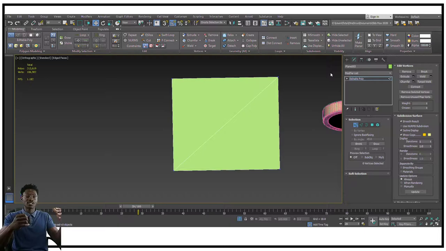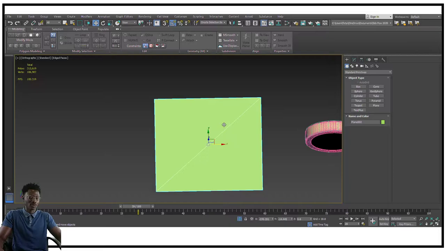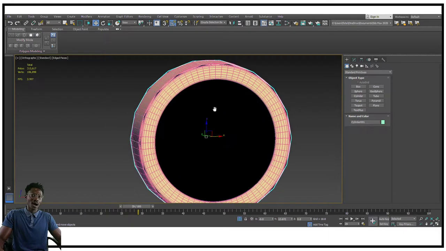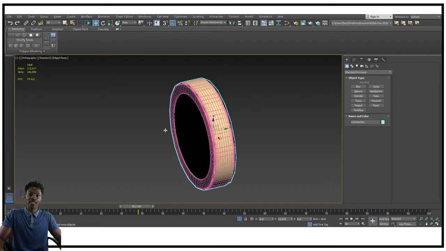So a lot of artists go in themselves and turn their polys to make sure it's facing the orientation that you want. Because whenever you shade inside of engines, it's shading your objects and casting your shadows and lighting not based on your polygons, but based on your vertices. And if your vertices are turned in a different direction, it might affect the way it's shading. That's something you have to keep in mind whenever you're making your objects. All right, so now we've got our low poly. Let's continue on to finalize our low poly.